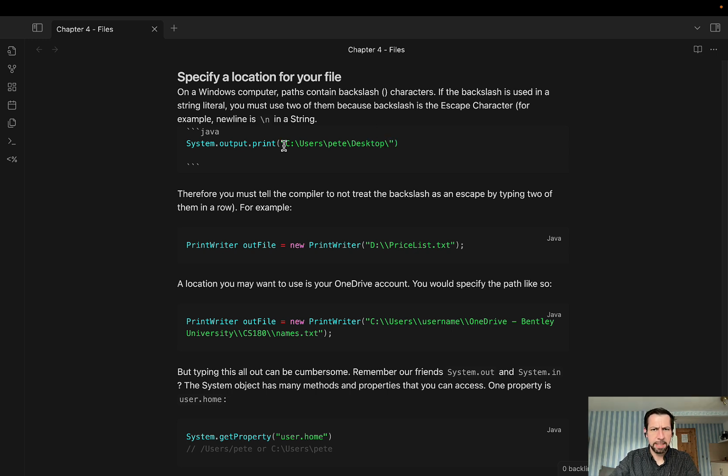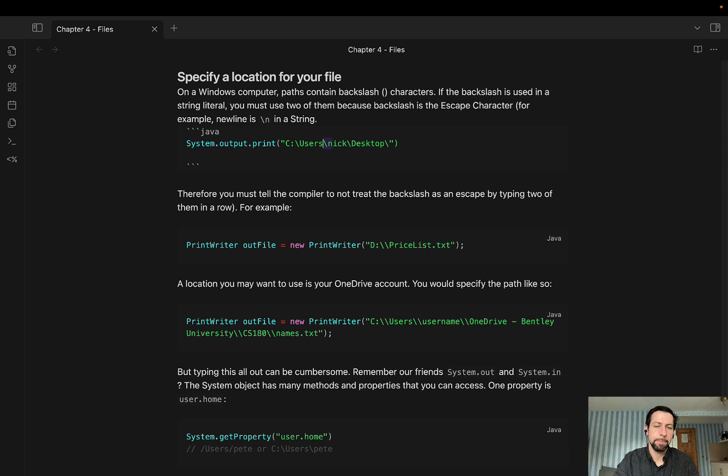So this is a path. This is a location on your Windows computer. Well, the problem is Java tries to interpret this \u as some type of escape character. So if your name was Nick, it would see this \n, and it would not write \Nick, it would put a new line in there.